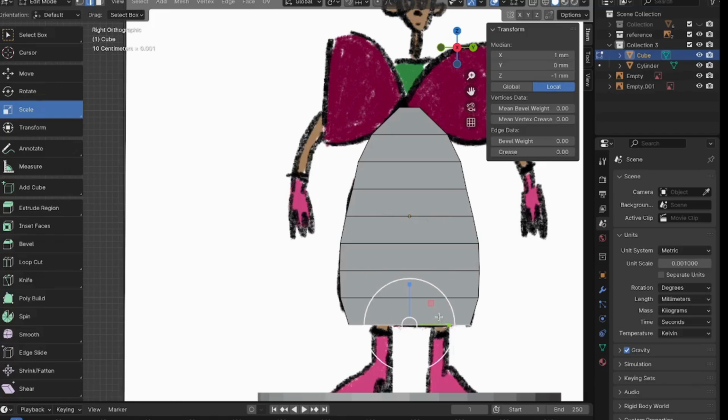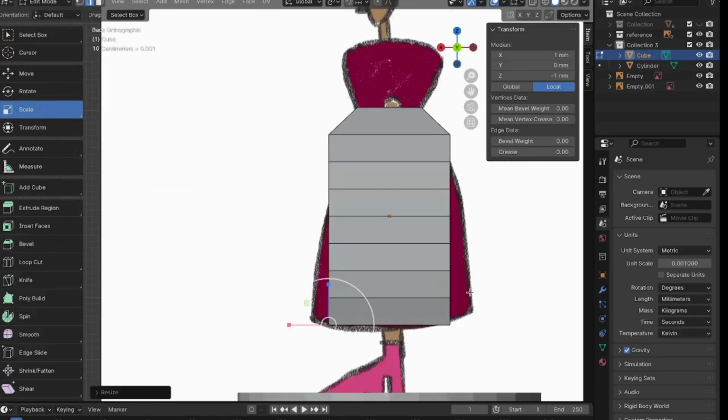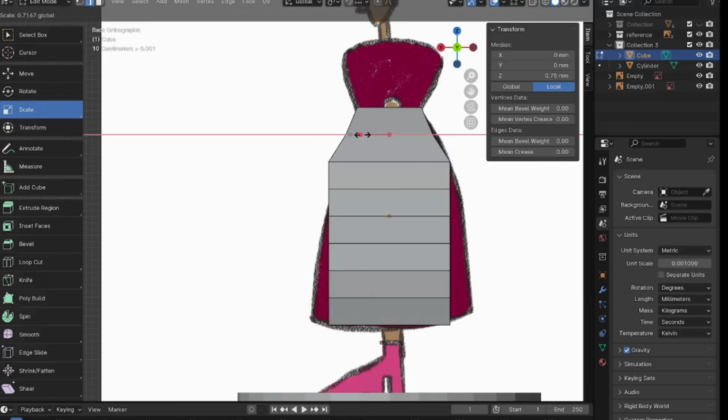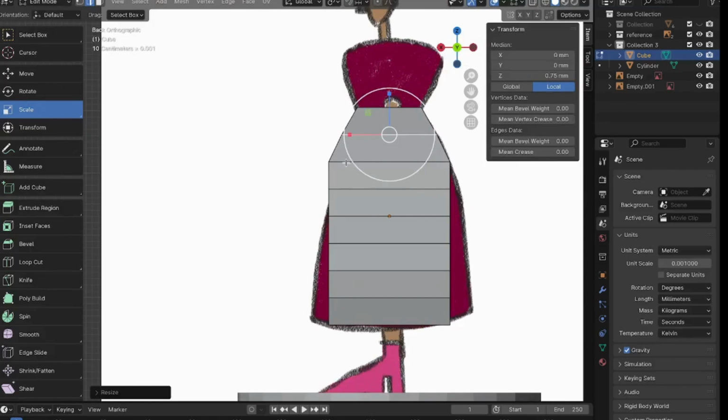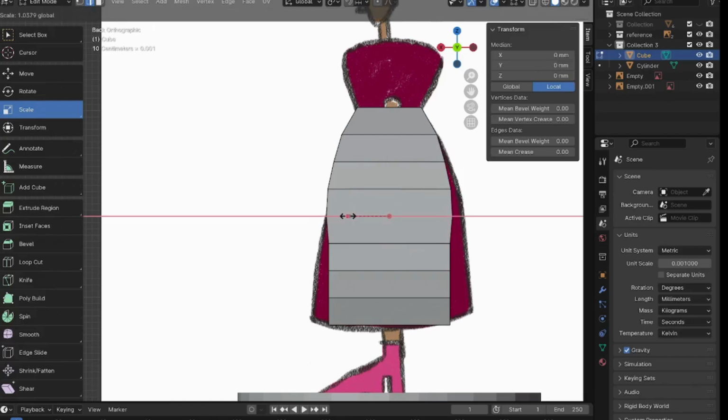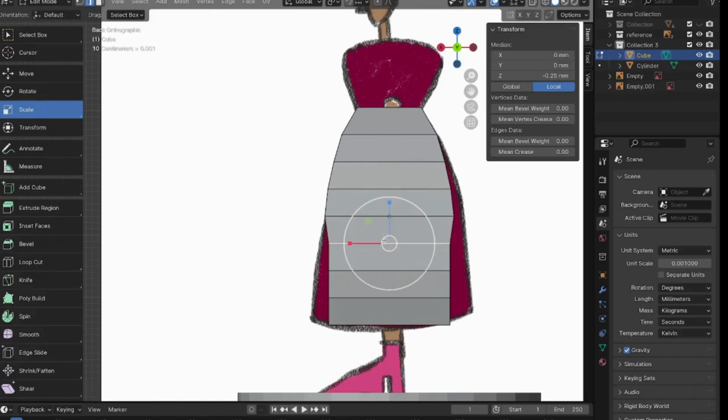So here we are, just roughly trying to get that shape. Let's have a look at it from the side. Okay, try and give it some shape on the side as well. You can see here that it's not symmetrical, and this is out a bit further here, but we're just going to work with that because, as I said, it's not particularly accurate.